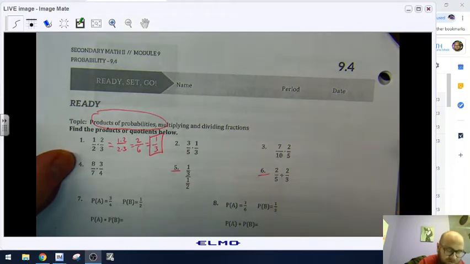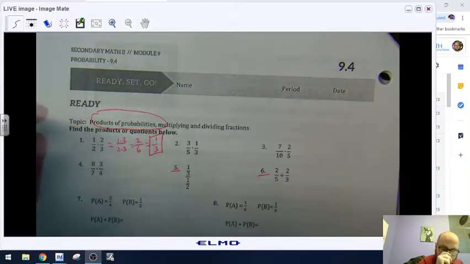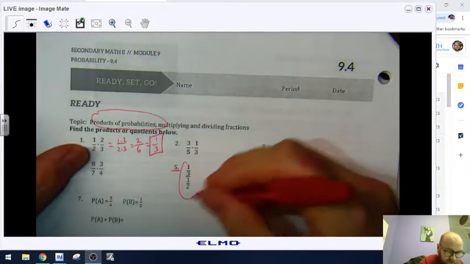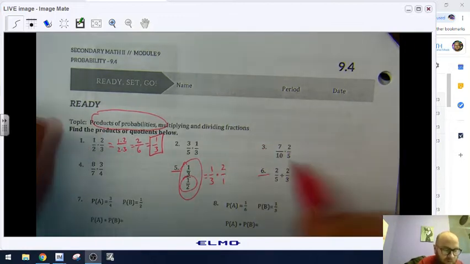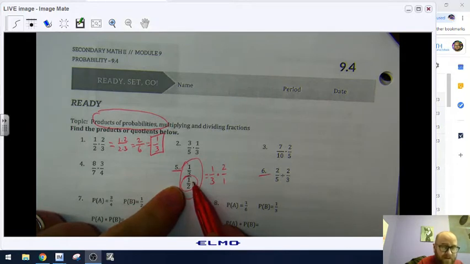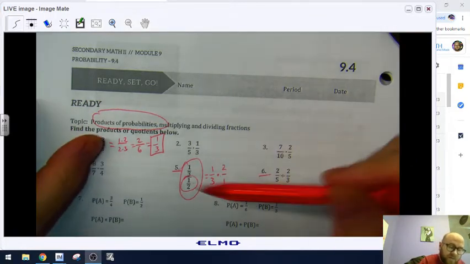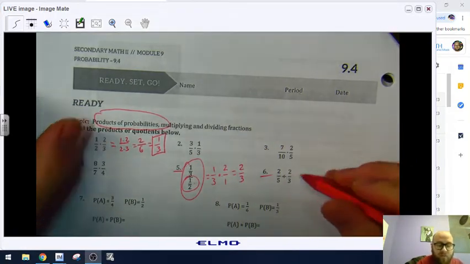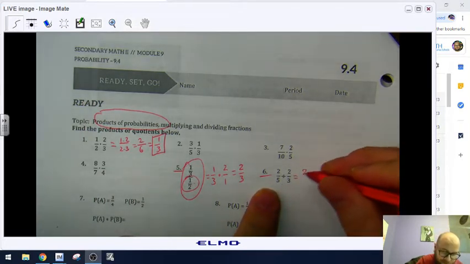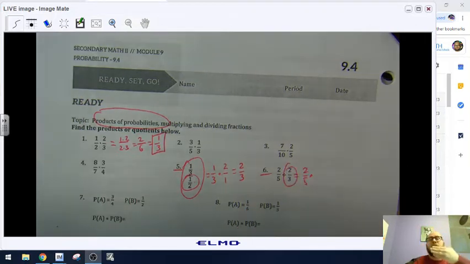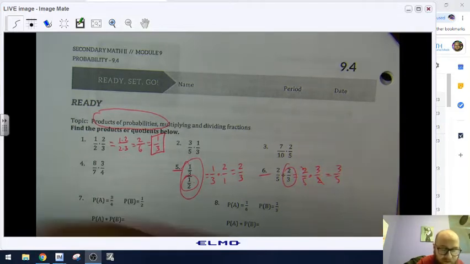But then we get to interesting parts here for numbers 5 and 6 where we're dividing fractions. I want to make sure that we understand that dividing a fraction is the same as multiplying that fraction by the reciprocal. So what I did with this 1/2 is I turned my numerator into my denominator, the reciprocal, and multiplied it instead of divided it. So this ends up being 2/3. The same would be true here with this 2/5 divided by 2/3. Instead, we should have 2/5 multiplied by the reciprocal of 2/3, so by 3/2. And so that ends up being 3/5 after these twos cancel down.